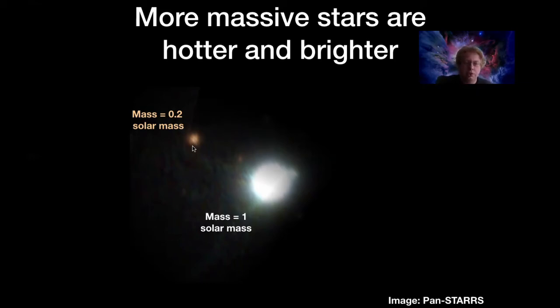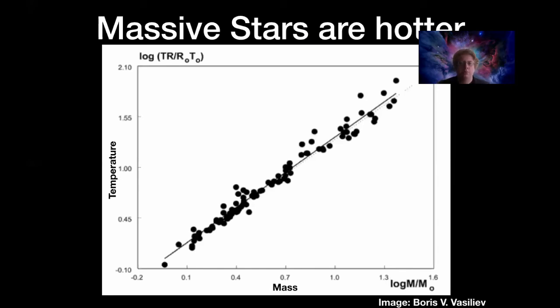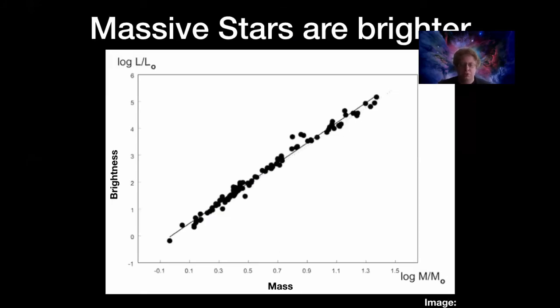The other thing to note about this is, look at the color. This star has a bluish white color, indicating that it's relatively hot. Recall that the hotter an object is, the bluer the light it emits, and the cooler an object is, the redder the light it emits. This lower mass star is redder than its companion, and therefore it has this orangey color. So this star is both less bright and cooler, and therefore redder than its companion. This is generally the case. The more massive a star is, the hotter it will be. Similarly, the more massive a star is, the brighter that star will be. This graph is showing the brightness of stars as a function of their mass.